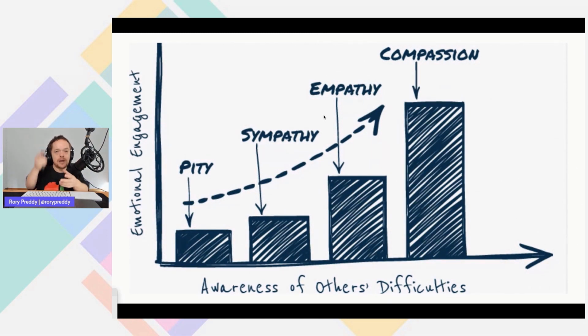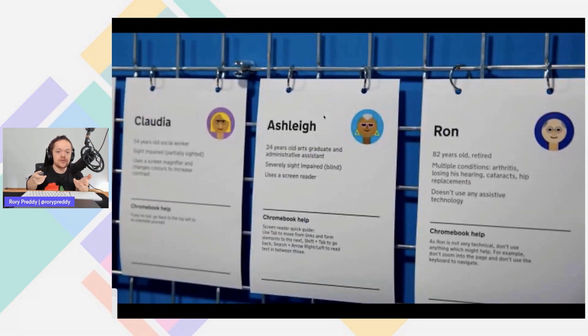And once you have that mindset that it's a carrot rather than the stick, you can start being more aware of others' difficulties. Remember the inclusive design? So it starts with the emotional engagement with your audience. You start with pity, you move into sympathy, you go through empathy. Rory, yes, I remember the empathy bubble. And then finally you do compassion. And you create that awareness. But how do you create that awareness? You do that by understanding the persona spectrums of the people that are using your product. So this is a nice persona spectrum lab that is run by DQ Labs, one of our partners.